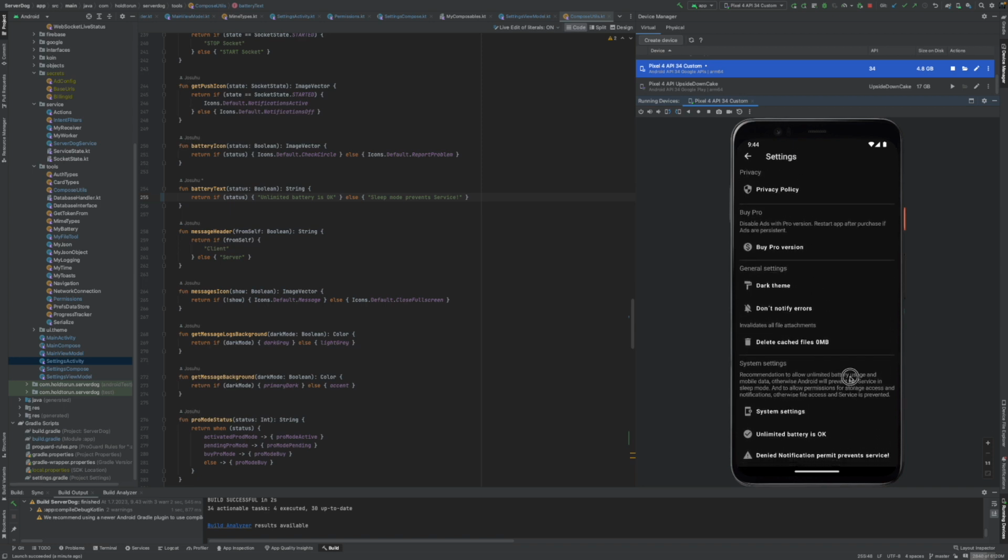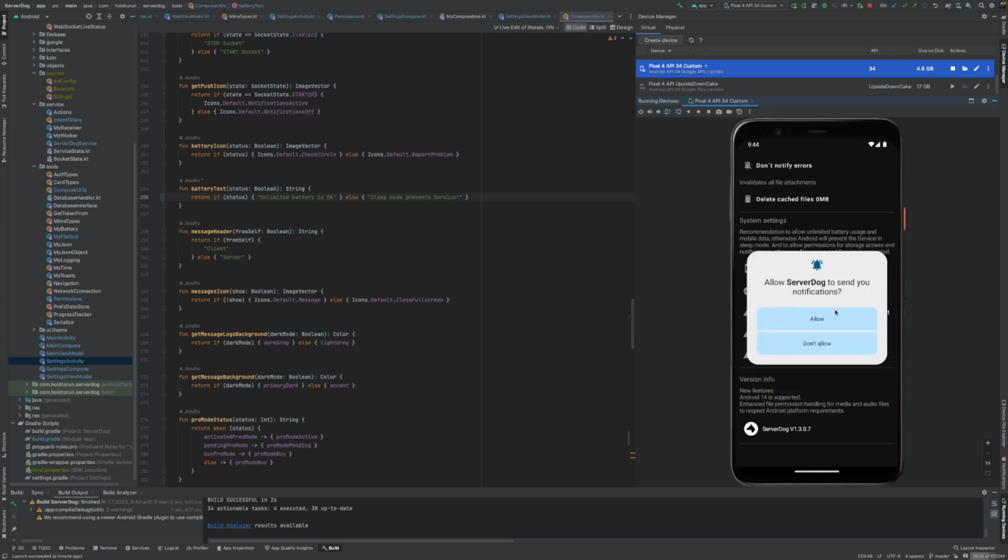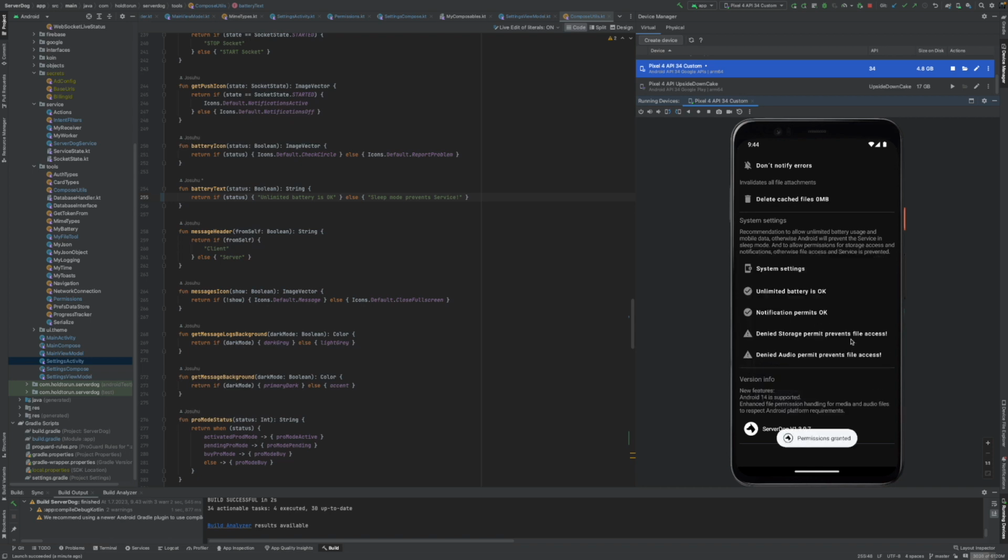At least in the settings now, we can see that, hey, okay, we have the unlimited battery. So the notification is affecting the service because the foreground cannot inform you that, hey, it's been started and might be blocked or it crashes due to missing notification. So we can now allow, okay, user can now check, yes, I fixed that.